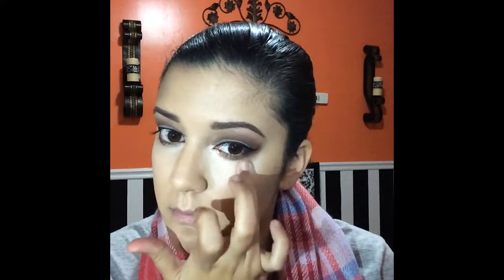Don't be ashamed. Now we're doing the same thing to the other eye in sort of triangular motion up to the temple, concentrating heavily on that inner eye area. And if you get some on your eyeshadow, just smudge it out like I did, and I'll show you a little trick later. So we're doing the same thing to the other eye, moving in that triangle shape, going up to the temple.